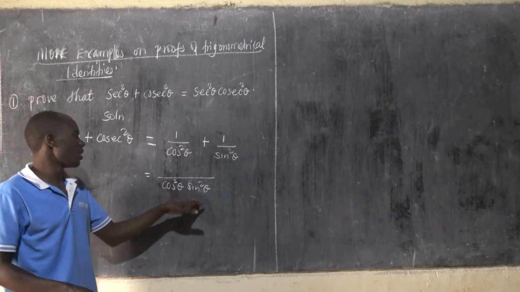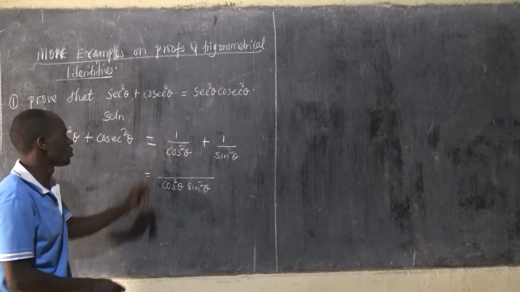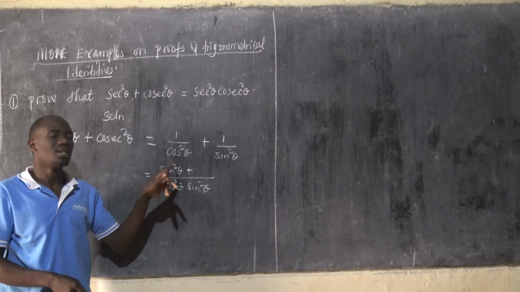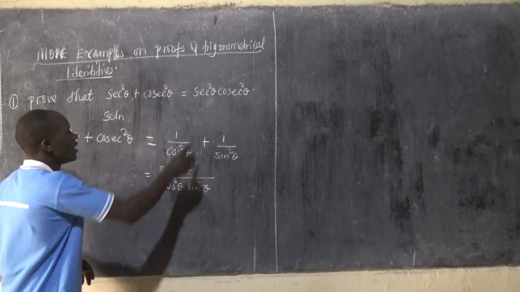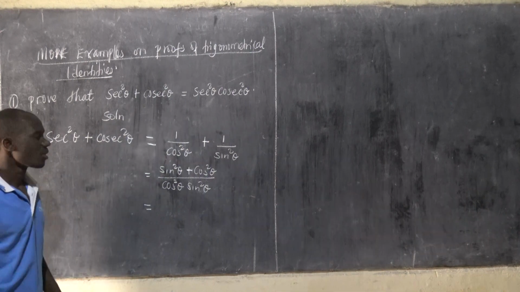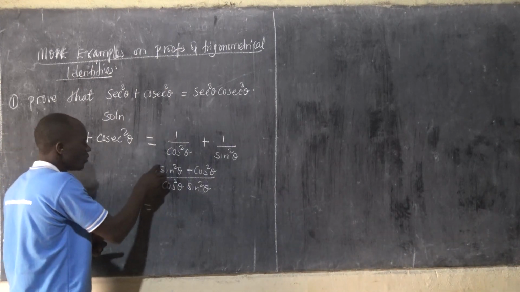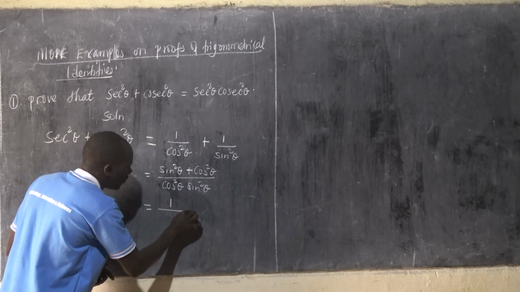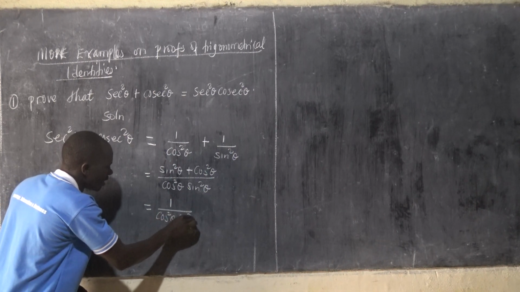Cos squared theta sine squared theta, divided by cos squared, automatically you get a sine squared. The sine squared times 1, you are getting sine squared theta, plus cos squared theta sine squared theta divided by sine squared, but we are going to remain with the cos squared. Times 1, we are getting the cos squared theta. But recall yesterday, sine squared plus cos squared gives us 1. So instead of this, we are going to automatically write 1 over cos squared theta sine squared theta.